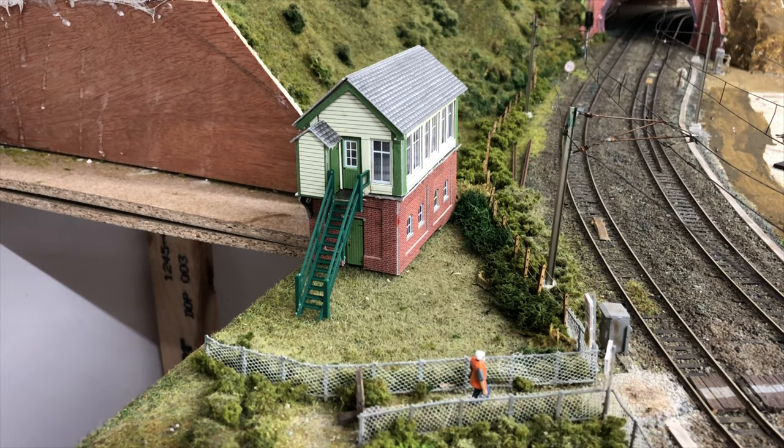So when I googled this and I saw photos of it, I wasn't half surprised at how right he actually is. And I thought with a bit of modification and a bit of just adding some small details to it, I can make quite a decent representation of the Bishop Stortford signal box. It won't be absolutely bang on. I know there's some bits on the real box that don't appear on this box, which I might add, I might not add, I'm not 100% sure yet. It depends how it'll look, it'll just be a matter of trial and error really.